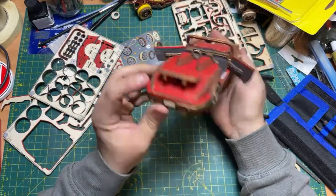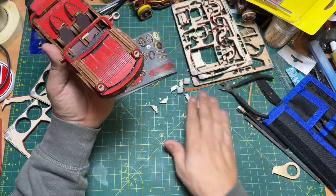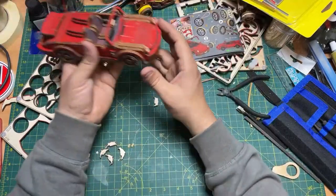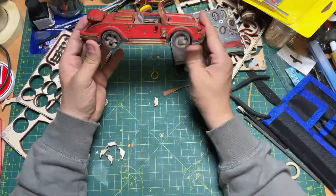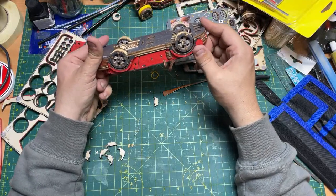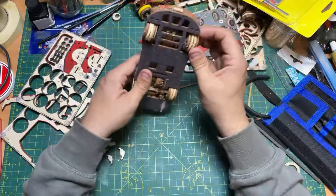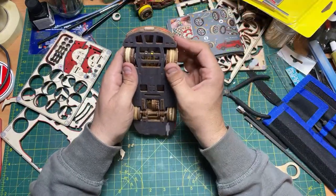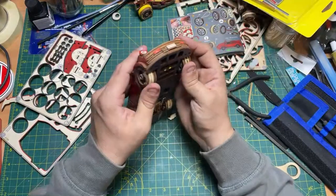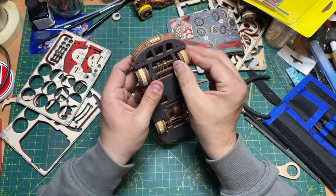But yeah, it's a lovely model. A bit fidgety to build at some points. Lots of issues and tissues there, obviously. You know, the wheels and the tyres, I think, it seems to be touching there, so I wonder if it just popped out a little bit. The wheel seems to be touching there. It needs a little bit of friction, I think. But they are quite tight as well to the top. But yeah, it is what it is, isn't it?